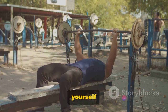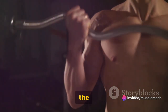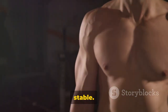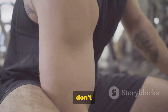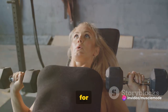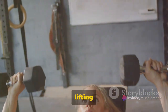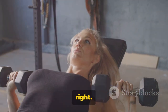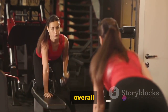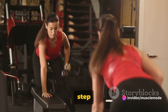Here's how to do it. Position yourself on the preacher bench with your arms stretched out on the pad. Grab the EZ bar with an underhand grip, then curl the bar upwards, keeping those elbows stable. The key is control — don't rush the movement. Lower the bar slowly, really feeling that stretch. For best results, I recommend three sets of 10 reps each. Remember, it's not about lifting heavy; it's about lifting right. Each controlled, intentional rep helps improve muscle balance and contributes to overall arm aesthetics. Stay focused — each rep brings you one step closer to your goal.